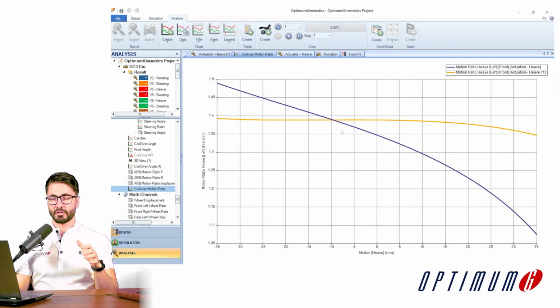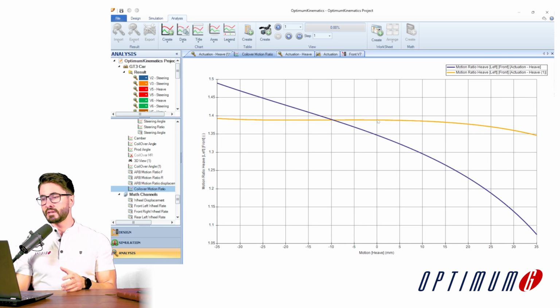So now with the simulation performed, we can compare both of our results. We had the previous results in blue, while we have the new result in orange. First thing we notice is that the motion ratio changed a little bit. Of course it did. When I'm playing with the pickup points, the effective arm length, or the proportion of them, also changed, meaning that we need to iterate until we get to where we want.